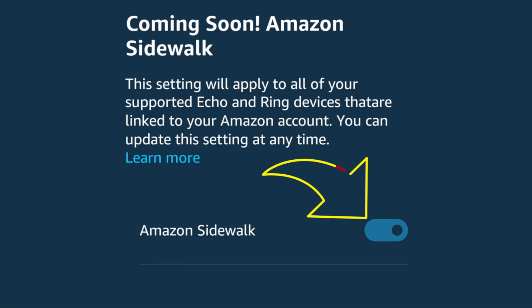Now the Sidewalk network thing is voluntary, but I'm going to let you know right now, if you already have the updated version of the app, Sidewalk is going to come turned on automatically. And if you have a compatible device like the ones I just talked about, you are already on the Sidewalk network. So how do you get out of it if you don't want to be part of it? Well, I'm going to walk you through the steps now of how to turn it off.